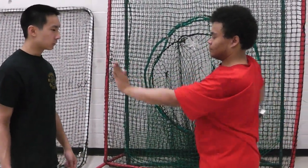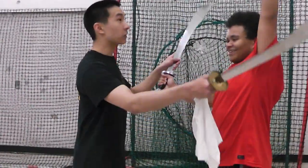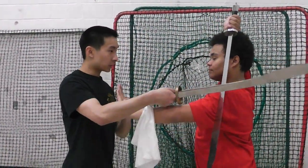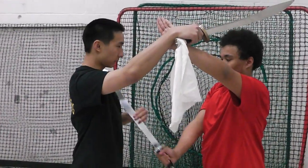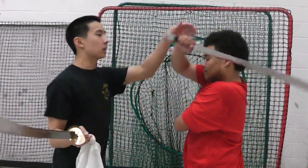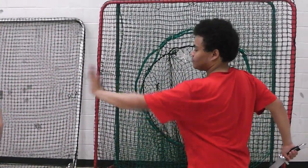Here, go, review, here, lock, from here, here could be a grab. One more time. This hand coming out could be a grab, right? Here you cut, right? Cut, right, coming back, cut, and pushing out. Okay, now do that without me, okay? Go ahead.